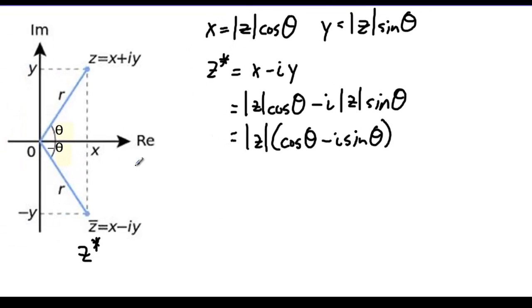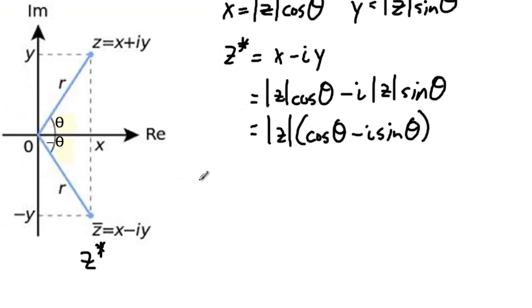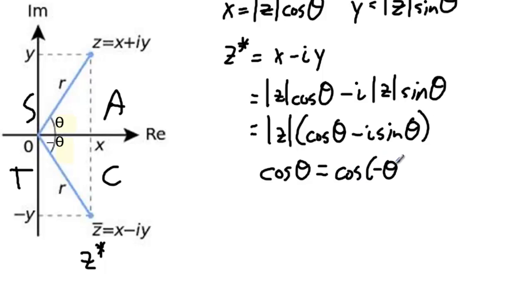Now you'll notice also that the angle we would actually be working with would be down here, this minus theta. So a couple of things we can do in order to get the minus theta in there. We also want it to be a plus sign. Well, we notice that because of the CAST rule, just a reminder, CAST, cosine theta is actually equal to cosine of negative theta. So that's one thing we can use. And because of the CAST rule, we know that sine theta is actually equal to negative sine of negative theta.